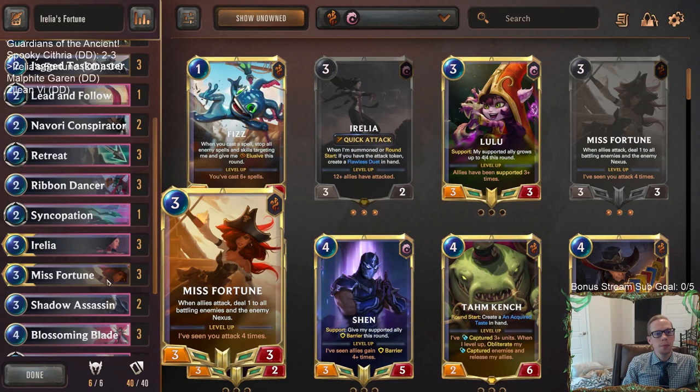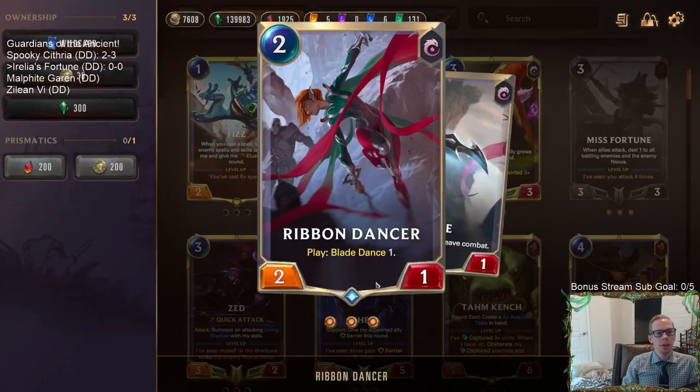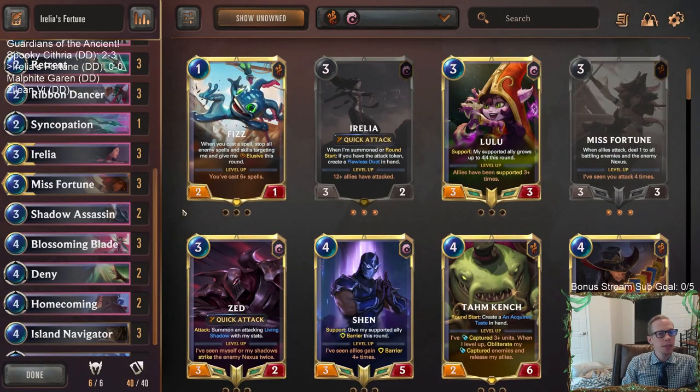The reason why the first one looked good and the second one didn't is because Irelia gives you all these blade dances, so we're going to have the extra attacks with the blades. Now with Quinn, it just leveled up Quinn, but you didn't get any bonus for actually attacking with the blades. They were still just little 1/1s attacking. That was kind of the problem there.